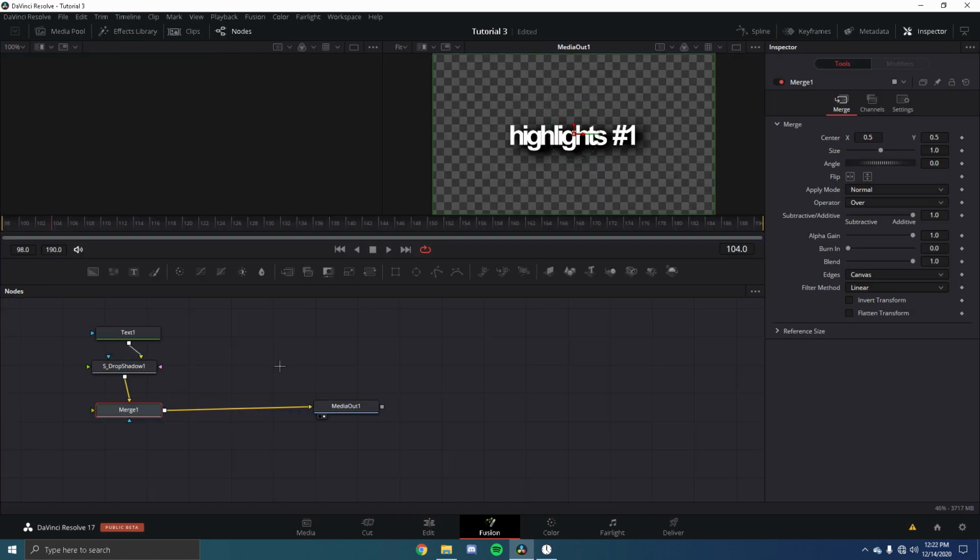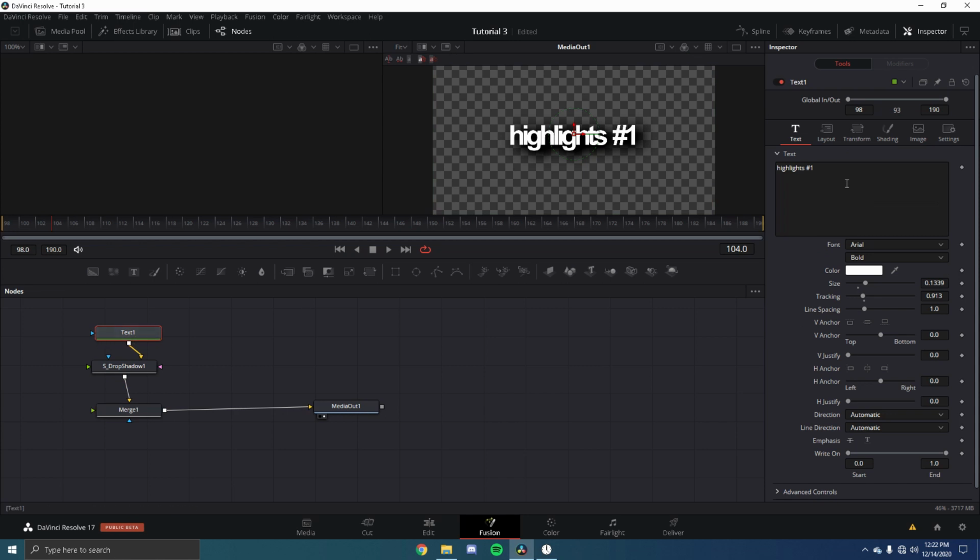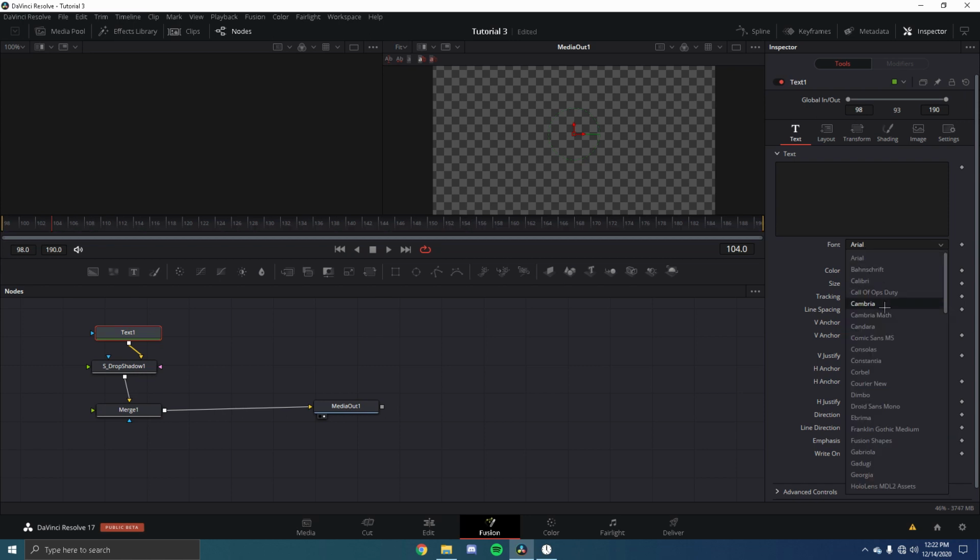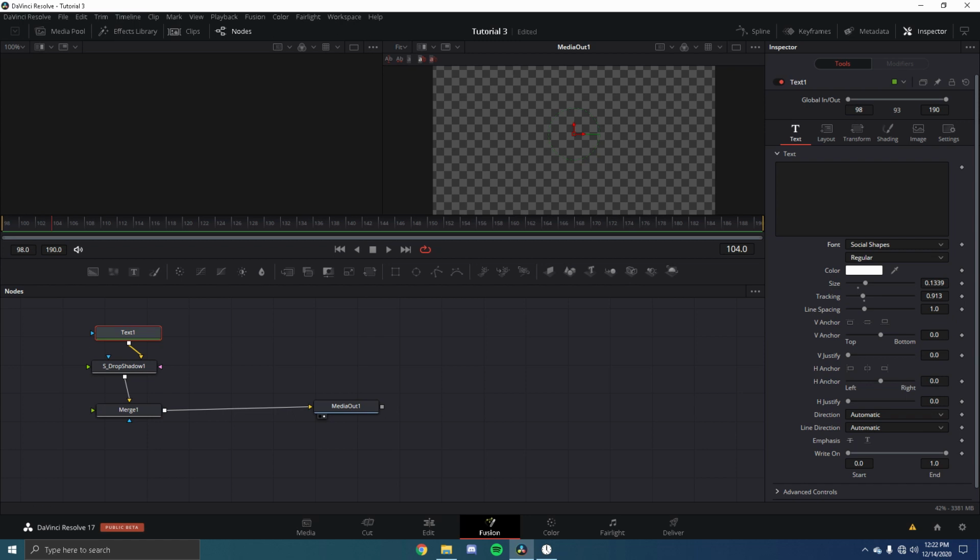And then what I'm going to do here is change this, well, so what you want to do on the second one is go select your text, delete, and then go over to your font. This will be the second link in the description, but you want to change it to social shapes. And if you do want a YouTube logo, I always have this preset in my files.